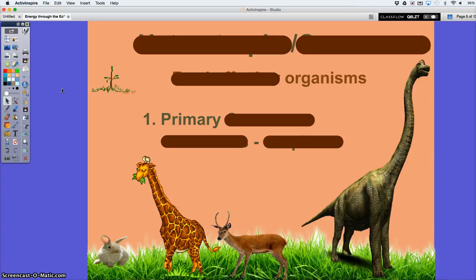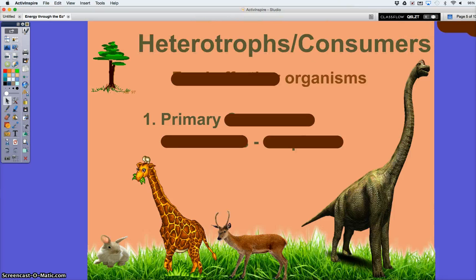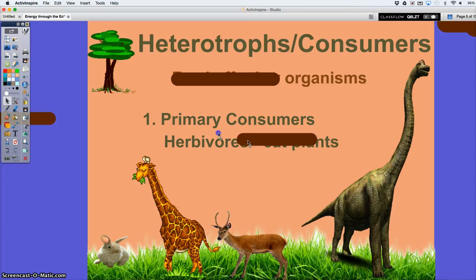All right. So my plants made glucose. For who? For themselves. To provide their energy source. We need that energy. So the first organisms to obtain the glucose are called what? Consumers. Okay? That's my first group of consumers. What's another word for consumers? Heterotrophs. What do we call primary consumers? What are they eating? They're eating plants. Good.